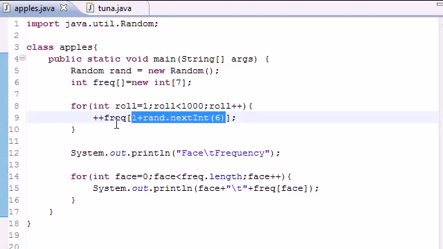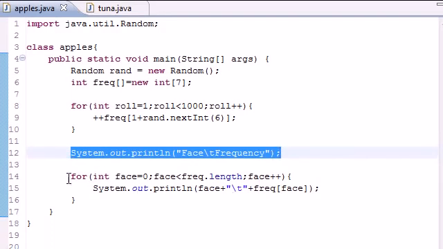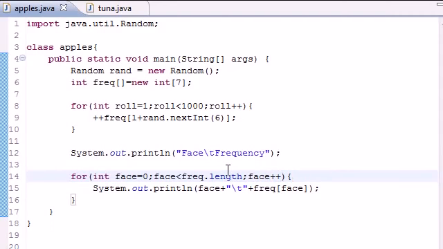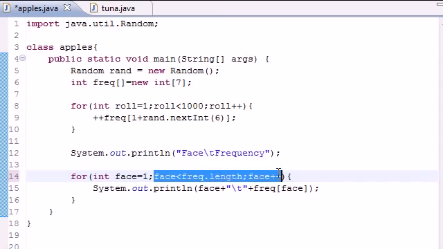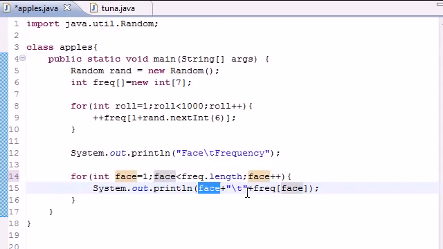Anytime it rolled one of those numbers, it added 1 to that index or that value in the array. Next, we made a header right here, and then we made a basic table. We started it from 0, which we actually started at 1, as I showed you. We went all the way to 6, and this made 1 to 6, and then we outputted the value. So we outputted the dice number, which was the index number, and the value. That is how you create a basic table using elements and storing them as counters in an array.